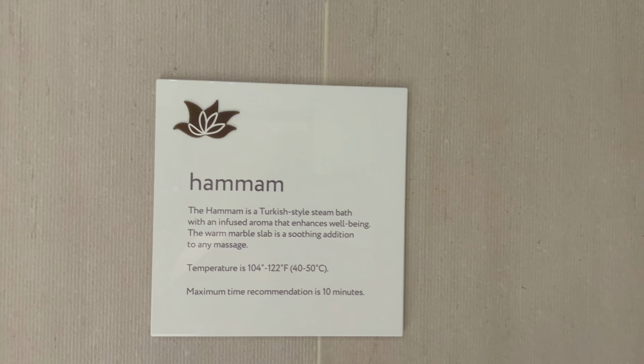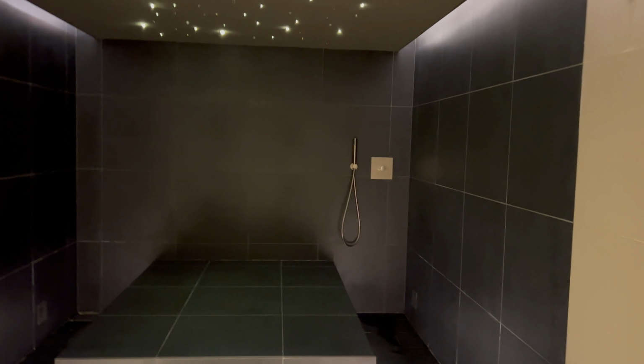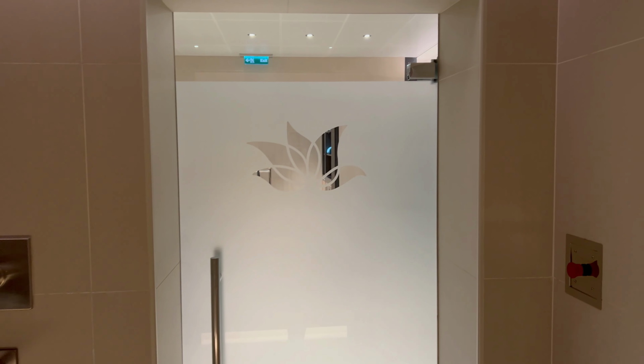You'll find it really nice. The whole area is really nice. It's essentially got a mixture of steam rooms, saunas and hot beds. The only thing I didn't like is that there were no loungers, soft, cosy, plush loungers. You had to go into the relaxation room, which was back out over the corridor and into the other side.